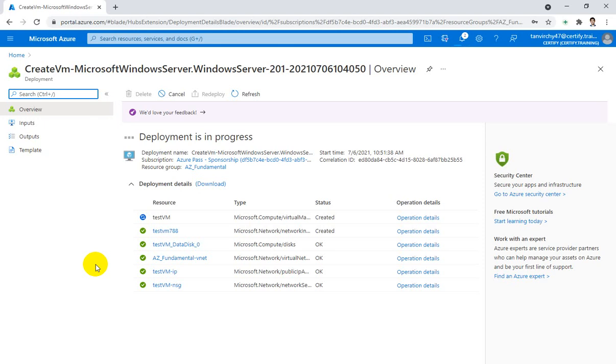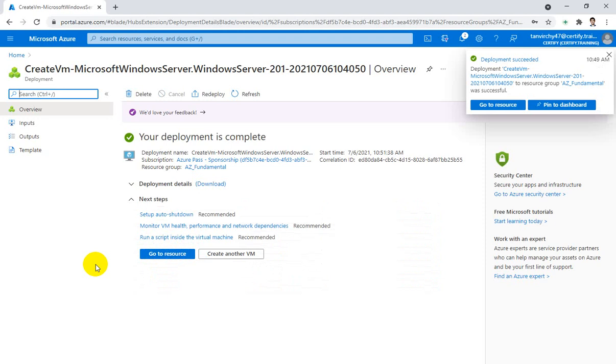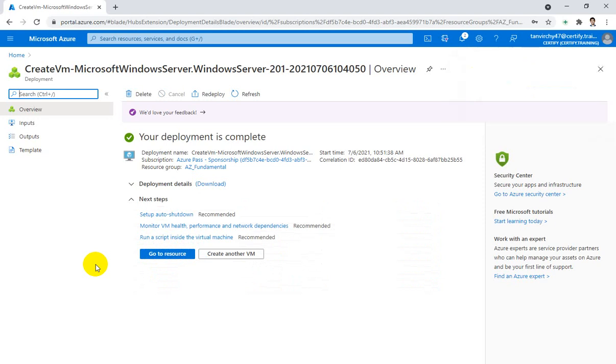It actually takes some time, just more than some minutes. Yeah, as you have seen, the deployment is already ready.